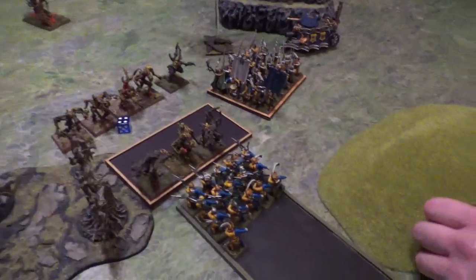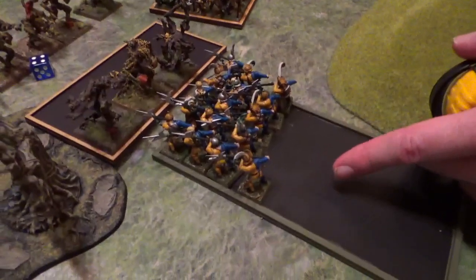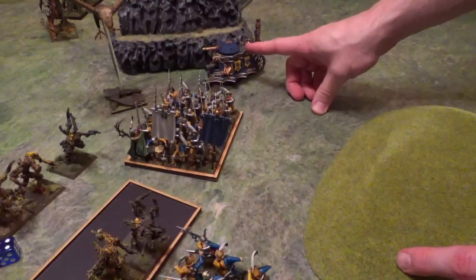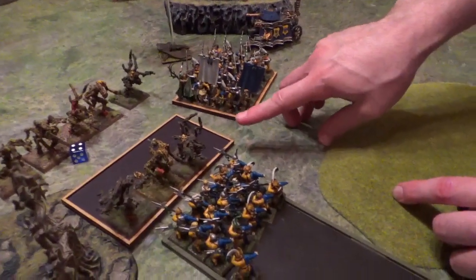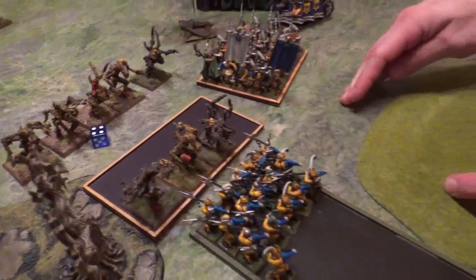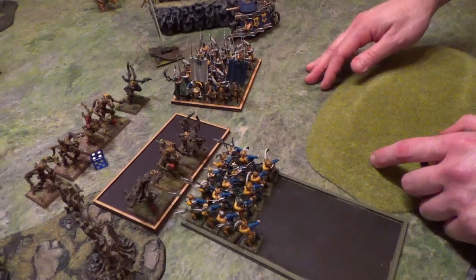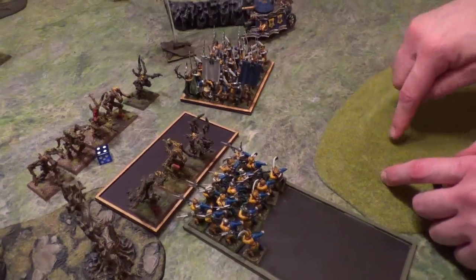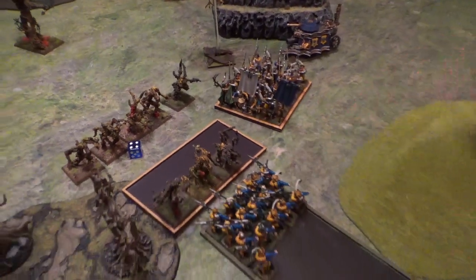So in the magic phase, I managed to get off Regrowth on this unit and also healed one wound with the lore attribute on this one. And then I cast the little version of Dwellers and killed four of his Treekin. And in my shooting phase, I managed to roll three misfires on my Hellblaster, which removed the Hellblaster, but I also killed one of those with the result of the misfire.